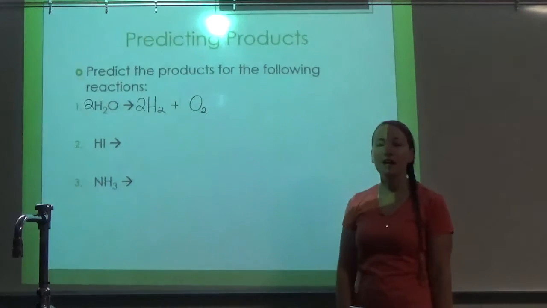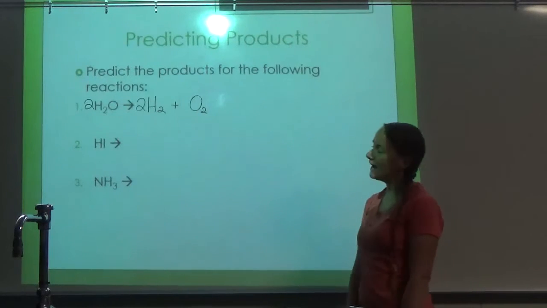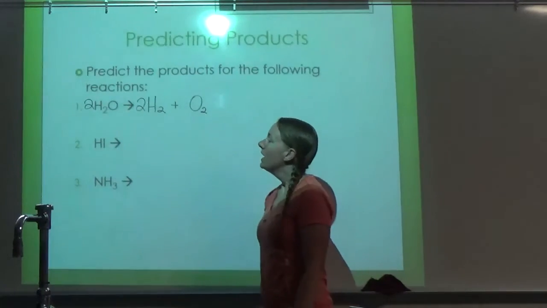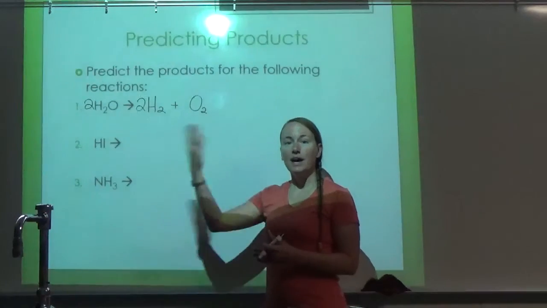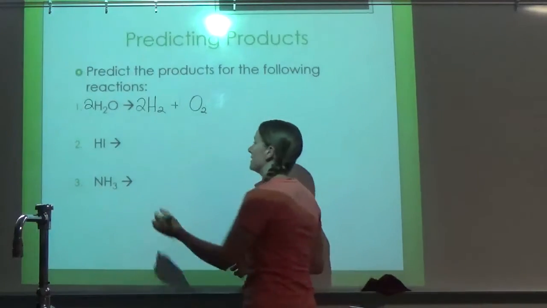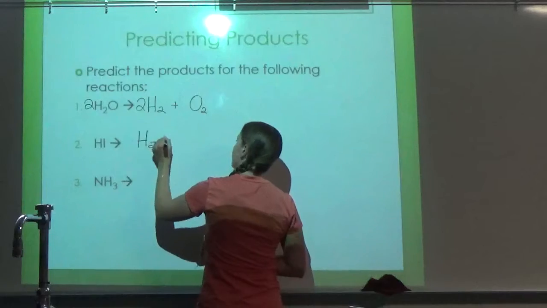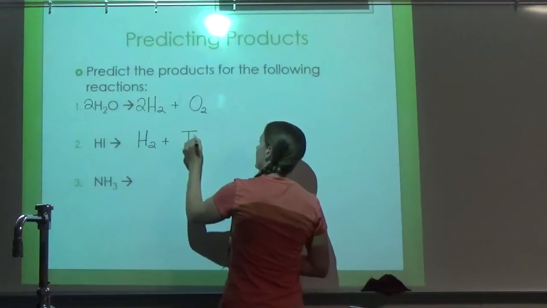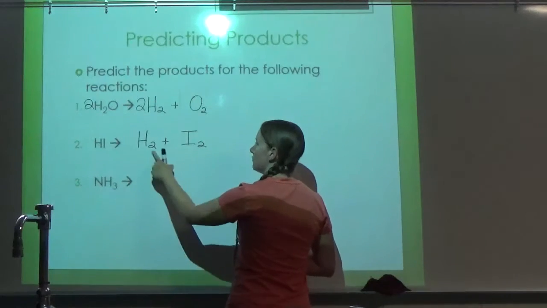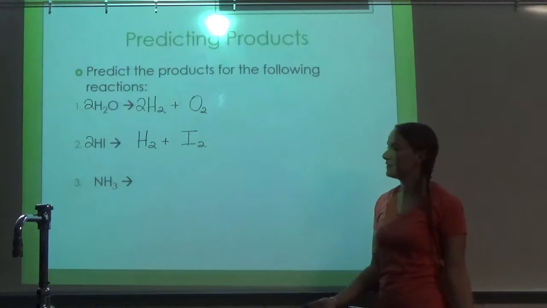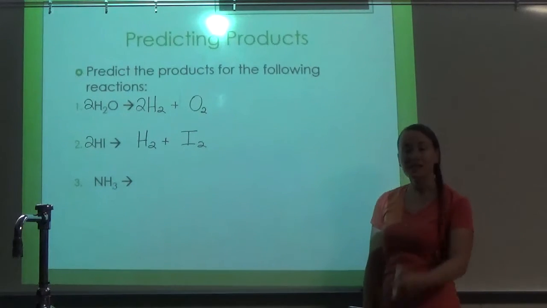We have hydrogen and iodine, HI. Hydroiodic acid or hydrogen iodide, depending on if it's in the gaseous form. So I need to split them up, hydrogen and iodine. So is hydrogen diatomic? Yes, it is. So it's going to be H2. Is iodine diatomic? Yes, it is. So it's going to be I2. So since I have 2 H's and 2 I's, I just need a 2 right there to balance everything. All right, let's look at our bottom one.